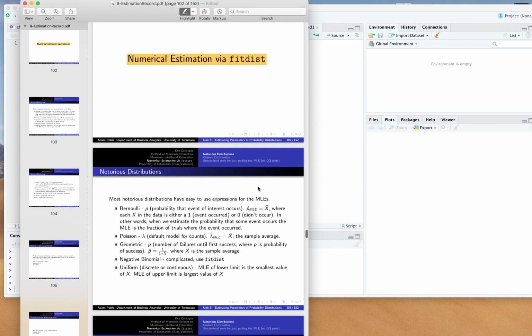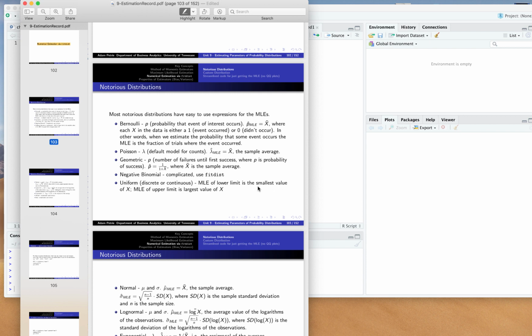Now, one nice thing is that most of the notorious distributions actually already have simple rules that tell us what we need to do to come up with the MLE estimate, or the methods of moments estimate. For instance, if we're trying to estimate p, the probability of some event occurring, technically that's estimating a parameter of a Bernoulli distribution, success versus failures, ones versus zeros. We know that the best estimate here, the MLE or the methods of moments estimator, says take X bar. Take the average of the ones and the zeros. Success is 1, failure is 0. That's the proportion of trials where your event of interest occurred, and that's your simple rule for how to come up with the estimate of p.